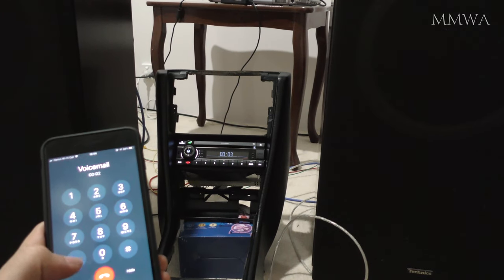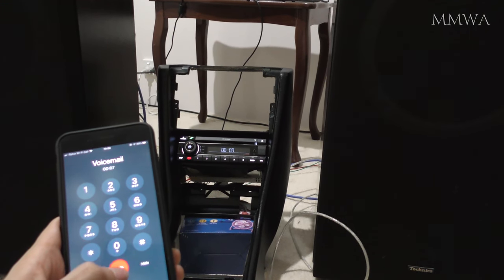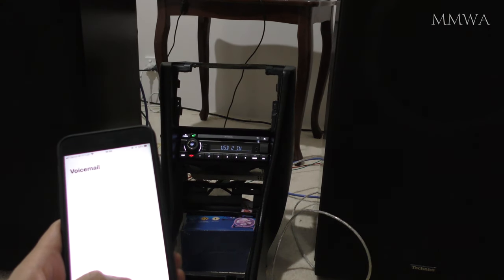telephone. In your mailbox, you have one new voicemail and two saved messages.